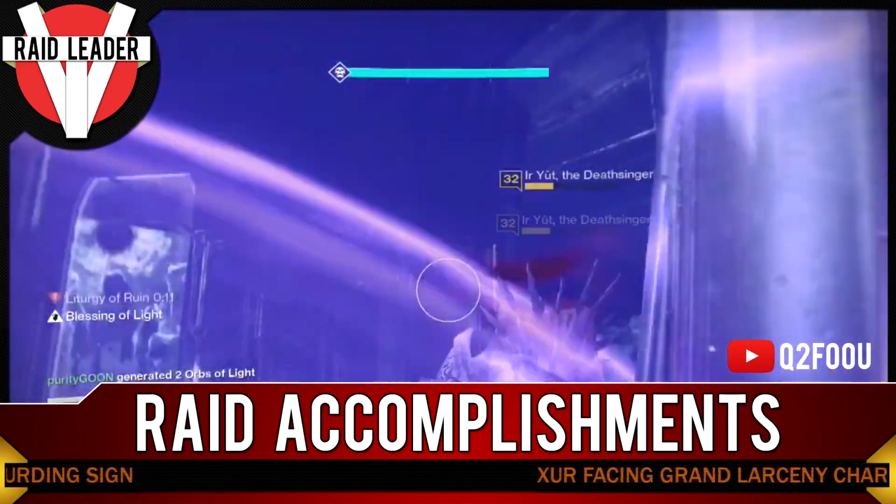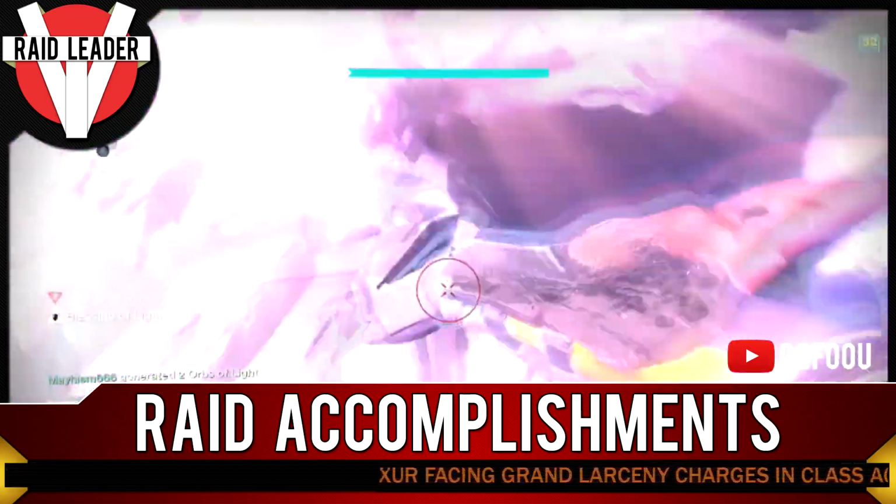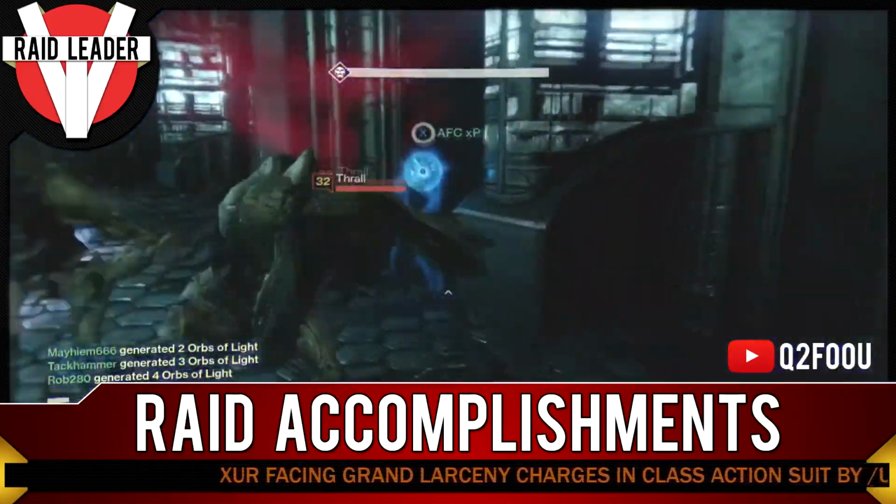Why is this working? Hurry! Oh my God! Hurry. I'm trying! I'm punching as fast as I can. My little Titan hands can punch. Oh my God! Did we get her?